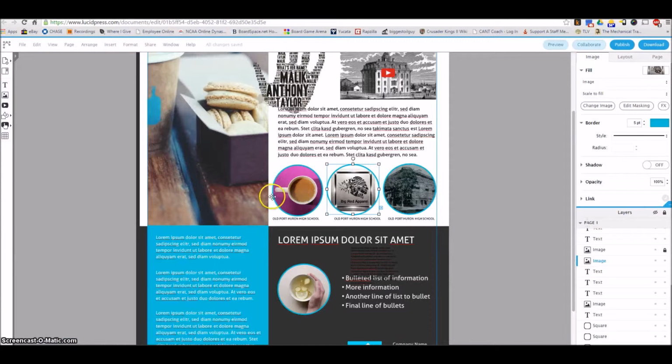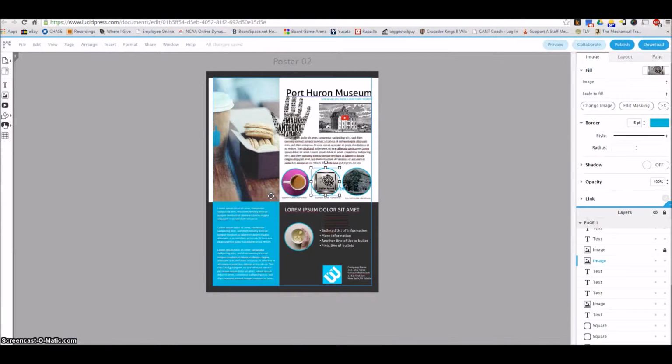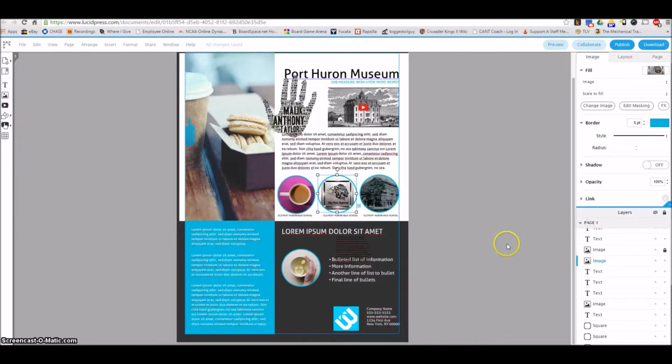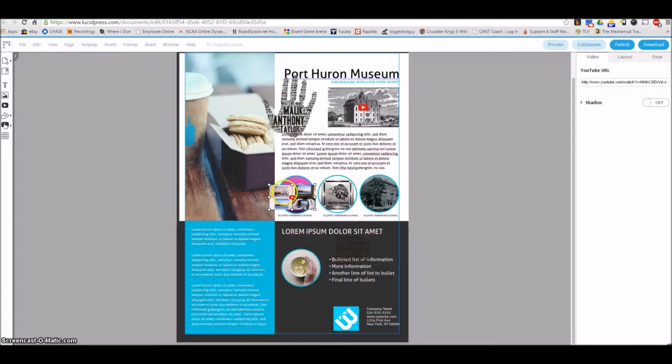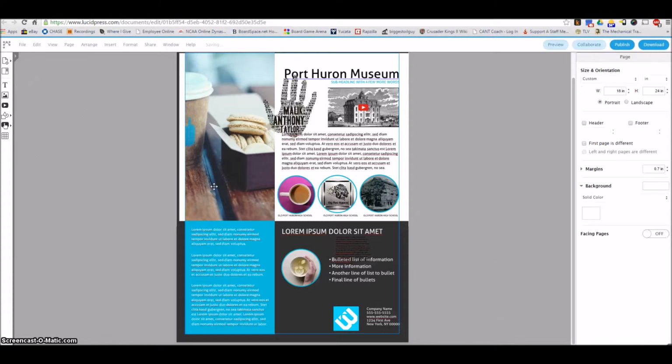So I hit Control and scroll wheel out so I can zoom out a little bit and see a number of these things. Okay, so we've looked at a number of these things. I can turn my layers down. You do the same thing with adding videos with your source. I'm going to take that off for a minute. This is just adding shapes.